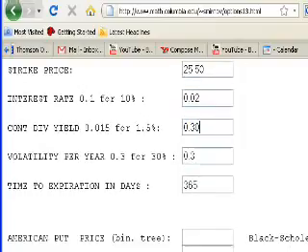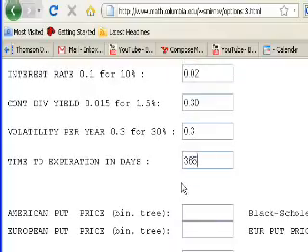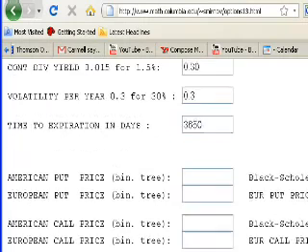But you can play with these assumptions. I'm trying to be as favorable as possible to see how large the subsidy could be. Maybe we'll come up with a range, and you could play with this in your own time. Volatility per year: I think 30% is pretty fair, that in any given year the perceived value of this could fluctuate by 30%. And then time to expiration. These are long-lived assets. A lot of mortgage assets have an average maturity of around 10 years. So instead of 365 days, let's make it 10 years, 3,650 days.